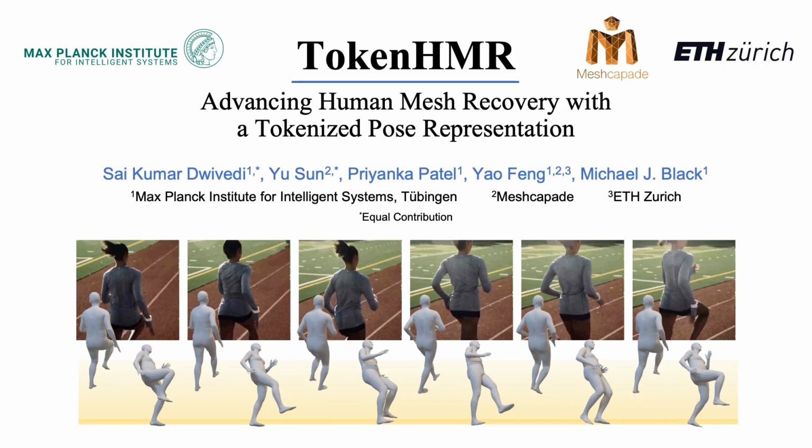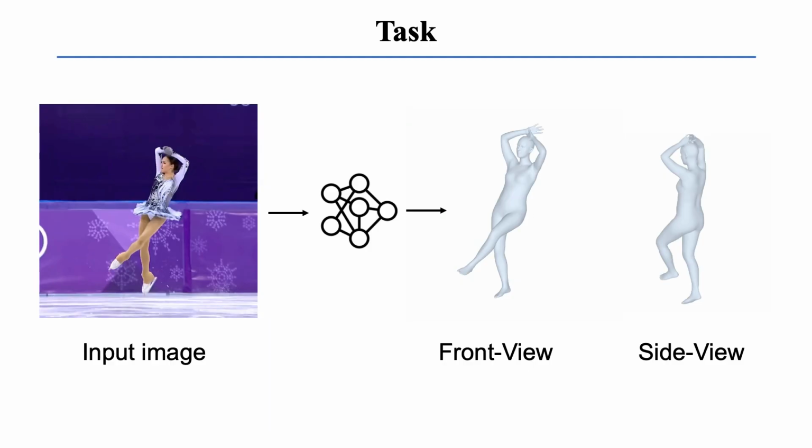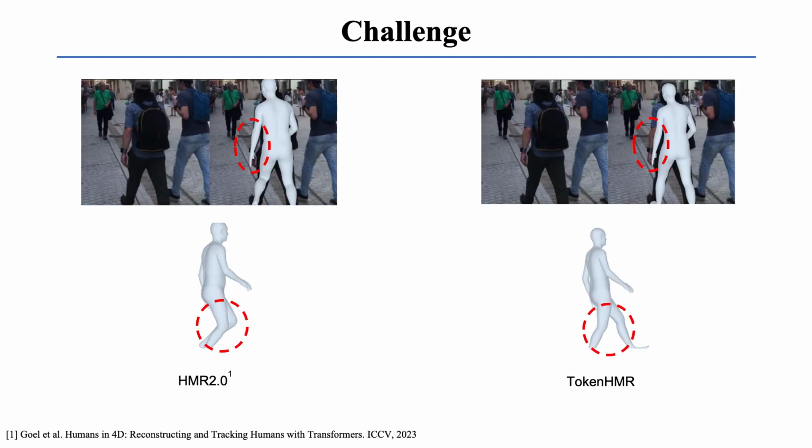We present TokenHMR, a method for estimating 3D human body pose and shape from a single RGB image. While our goal is to obtain accurate 3D human pose and shape, for many applications it would also be good to have an accurate alignment between the projected 3D body and the image features. We observe that, with today's methods, you can't have both. The more accurate the 2D fit, the worse the 3D pose, and vice versa.